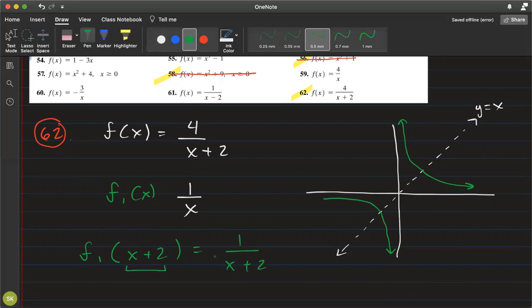And when we plug in x plus 2, that's the same thing as moving to the left 2 units. So if we move this to the left 2 units, first let's get a point that it goes through. 1 over x goes through 1, 1, and also through the point -1, -1. If you plug in -1 here, you'll get -1. So if we're going to shift over 2 units to the left, these points need to move over. This x coordinate is going to move over 2 units. Also, this has an asymptote at y is equal to 0, so that needs to shift over 2 units. So I'm going to go over 1, 2, and I'm going to put that asymptote here.